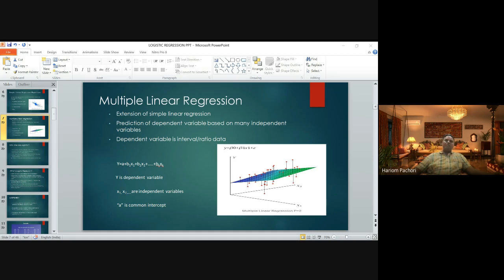Equal variances and covariances across the groups do not need to exist. This is also one of the conditions, equality of variance is assumed in simple linear regression, but here it is not necessary. Predictor variables are not parametric and there is no homoscedasticity. One example is that the variances of dependent and independent variables are not equal. So these were some of the important assumptions with simple linear regression, and in logistic regression you need not follow all these things.